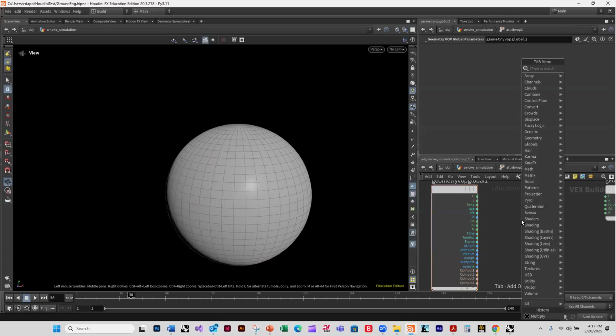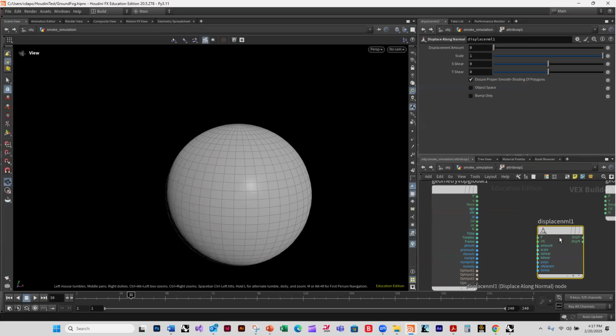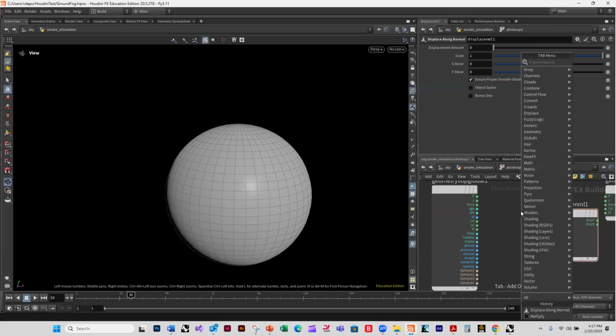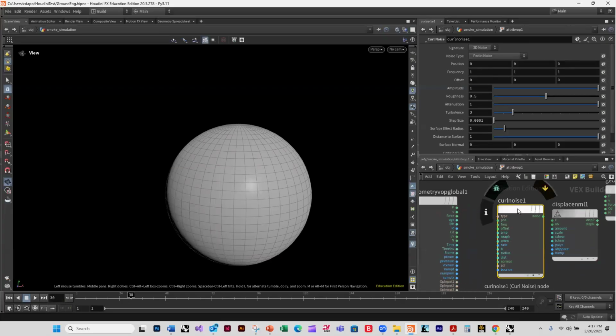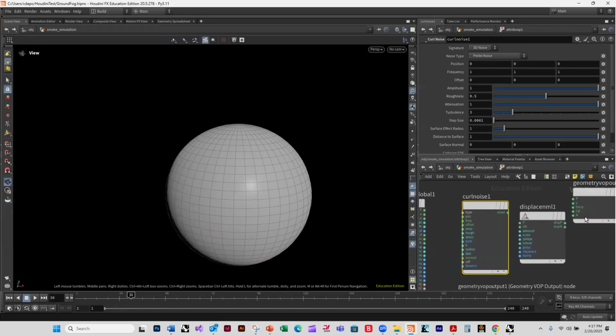So what I could do here is a displace along normal, and a curl noise. We're not going to do this, by the way. I don't do this ever. I'm just trying to do it now to show you.